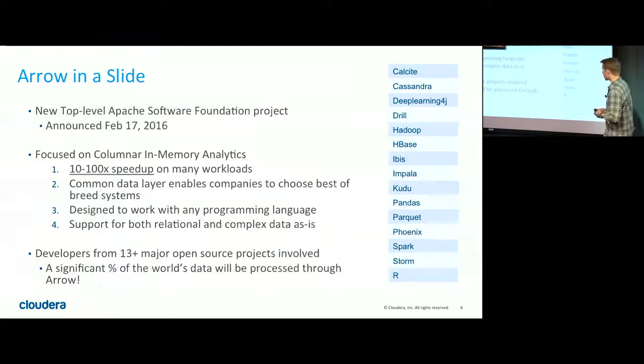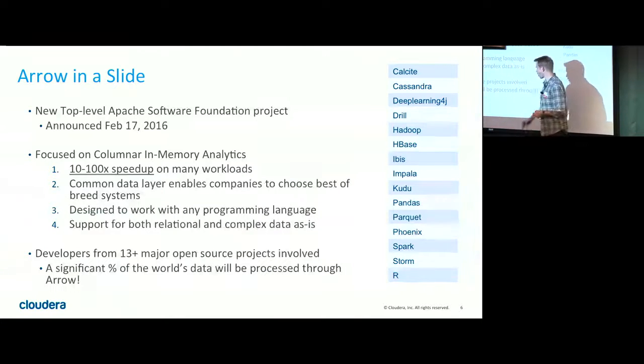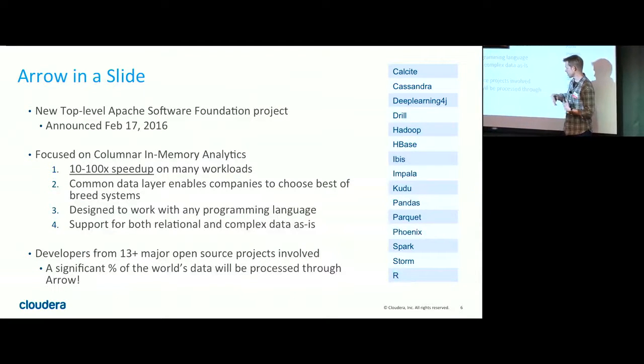understand. And as we poked around inside Cloudera with other Apache projects that we're working on, as well as outside in the community and other open source projects, we found that everyone was running into these problems where we're spending all of our time converting between different memory representations to move data around between systems. So our hope and goal of the project is that as we build consensus and build more Arrow implementations, more and more of the world's data will be represented in Arrow data structures. It will be the de facto form in which it is analyzed in memory and the way that it moves around between systems.